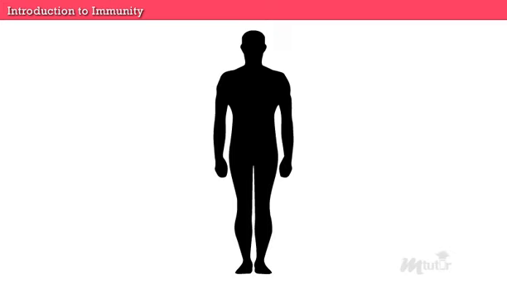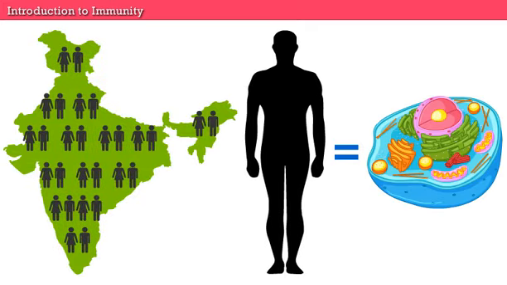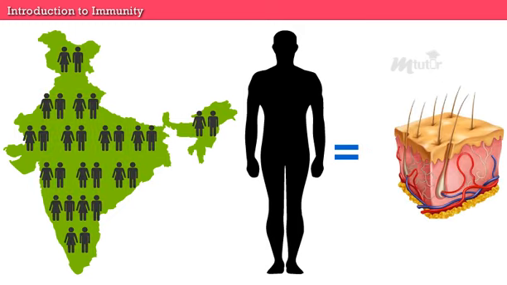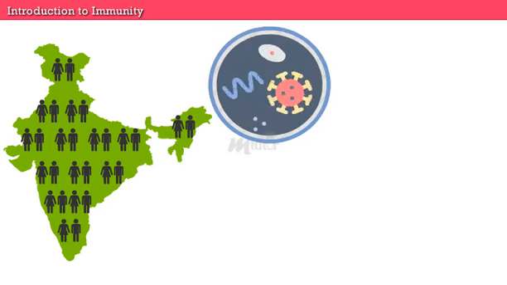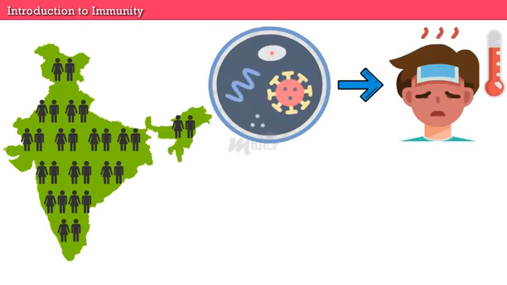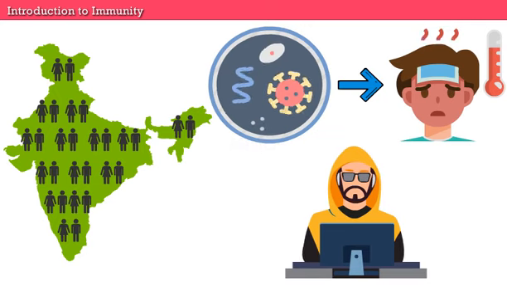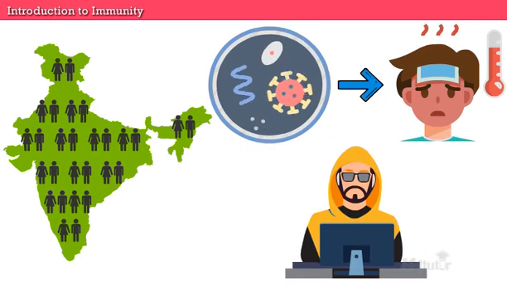Imagine that the human body is like a country, and the cells are the individual people that live in the country. Groups of cells may form organs, just like people may form social groups like sporting clubs or occupations. Pathogens are foreign bodies that cause disease, similar to how criminals cause disorder and damage.